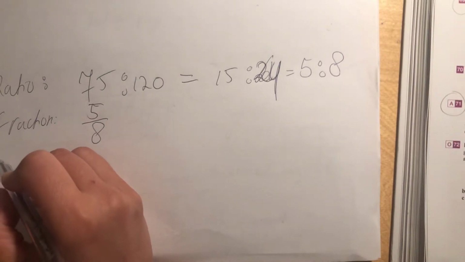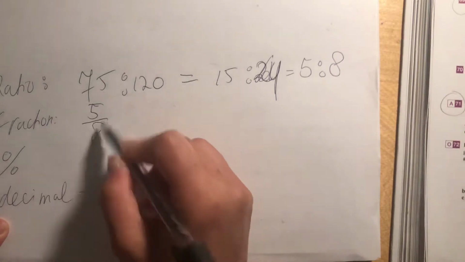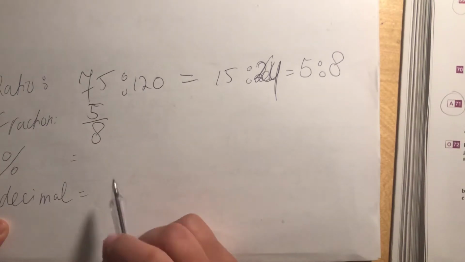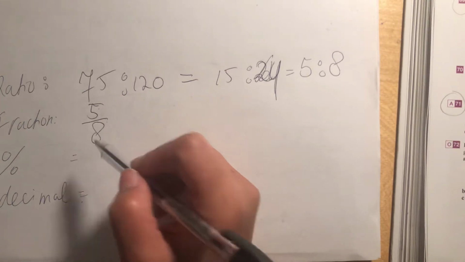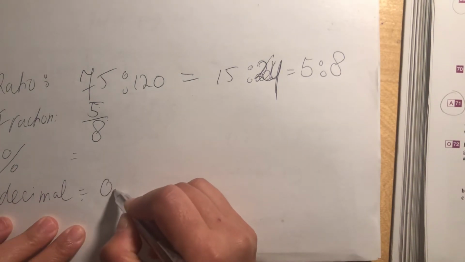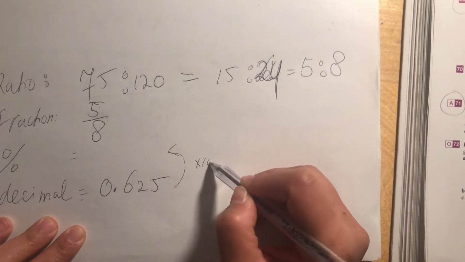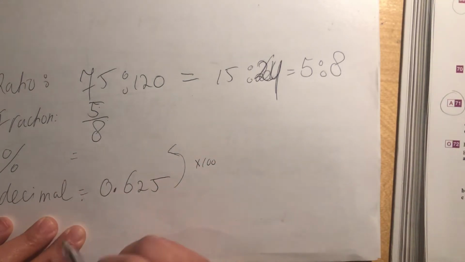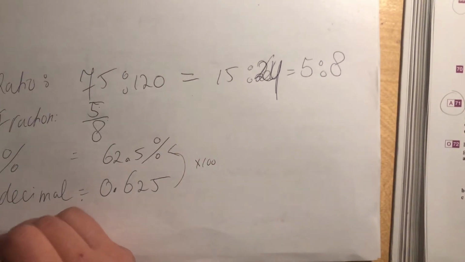Now, let's go to the percentage and the decimal. Let's first go to the decimal. You know that the decimal, you can find it by 5 dividing by 8. And 5 divided by 8, now do grab the calculator, check it for yourself. It's 0.625. And the percentage, easy, going to percentage times 100, you get 62.5%.